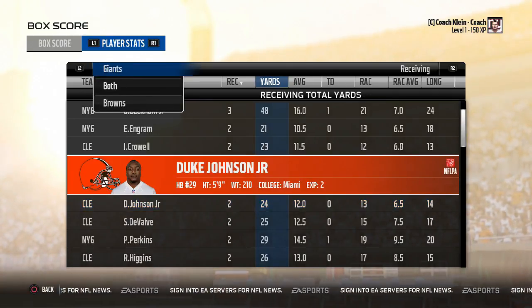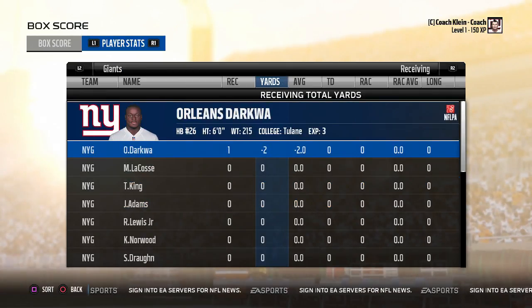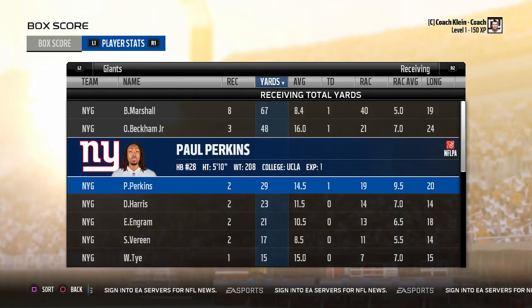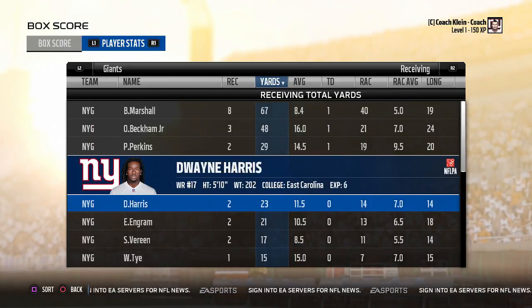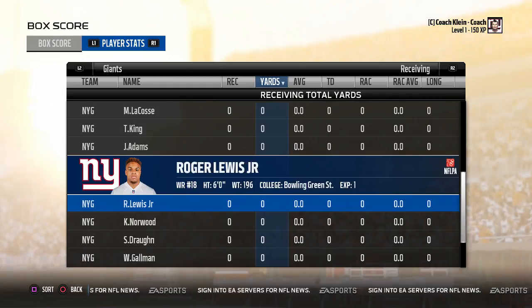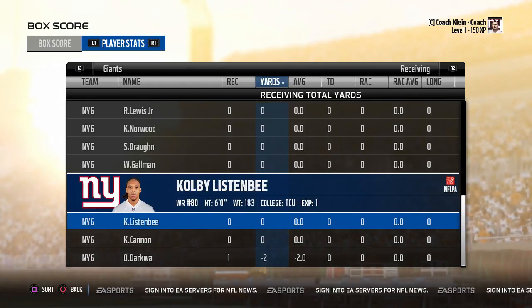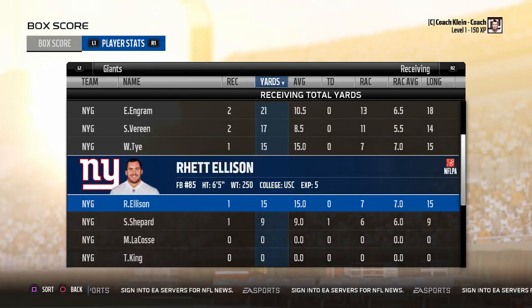Let's see our team though. Harris at 23. Let's go sort this properly. Perkins at 29 and a touchdown. We have Harris at 23, Ingram at 21. Any receptions though for Ricardo or Roger Lewis? And there isn't. So how did they not get any receptions though? I'm surprised. It kind of sucks, I guess.